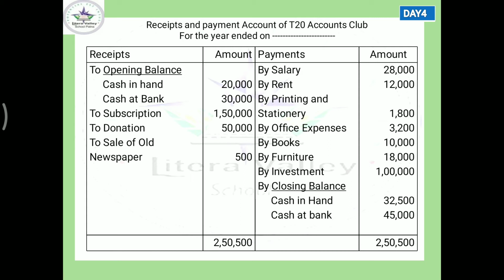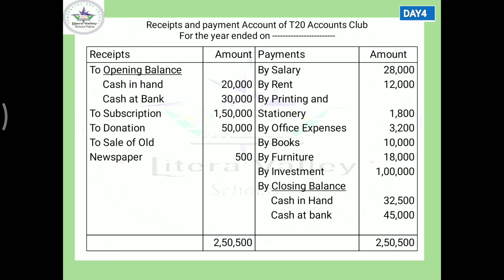Now suppose legacy has been received by any NGO. So the legacy received by that, every time I used to say NGO, legacy has been received by an NPO organization. So how it will be treated, where you will show it? Legacy has been received, so it will be on the receipt side. Interest on investment, then again it is on the receipt side. But if interest is accrued on investment, how you will deal with it in receipt and payment account? Will you record it?